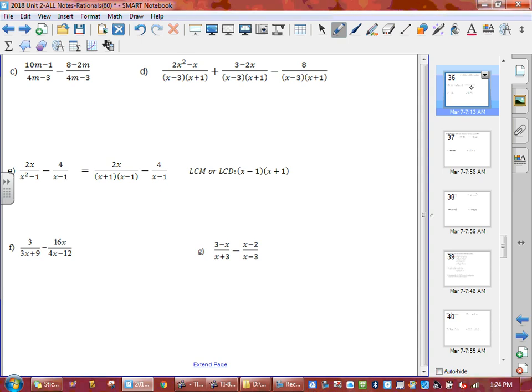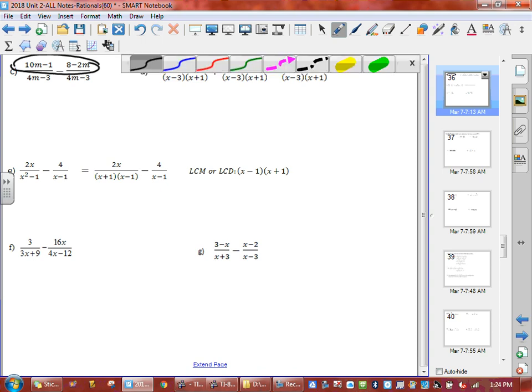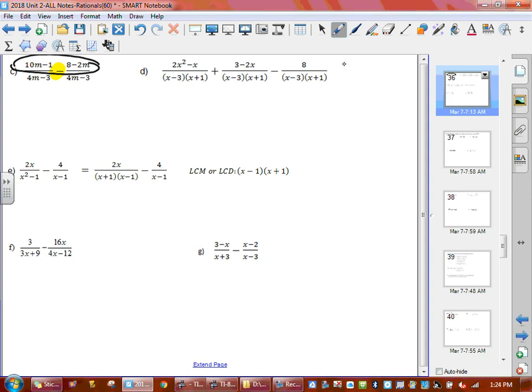Okay? So that means I'm taking this and I'm just going to add it. But what do you notice we have again? A negative sign. That negative sign is going to change these guys' signs. So that's going to be a negative 8 and a plus 2m. Because that's like a negative 1 multiplying in that bracket. Whenever you've got a binomial, that negative sign, it does go to the first one, but it's going to multiply that second term as well. And a negative times a negative there will make that a positive. So, our bottom's identical, 4m minus 3.